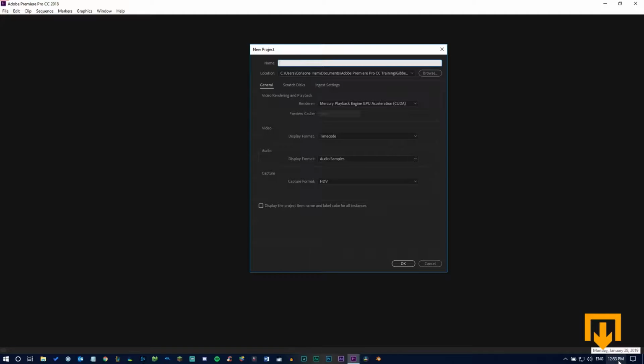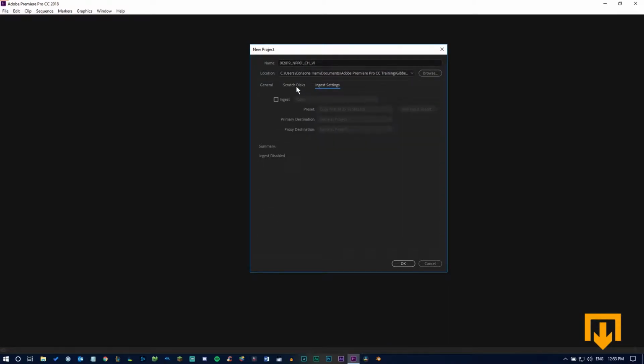And for our sake and our workflow, we like to name it with the date, so January 28th, 01/28/19, underscore, followed by the name of the project, and then followed by a few extra parameters just for our project: the name of the editor, and then the version number. So that if we ever make new edits or make new versions or renders, we can figure out which ones we worked on so that we can find them faster in the future for our clients and for our own sake.